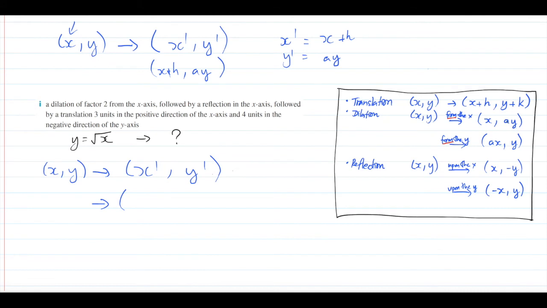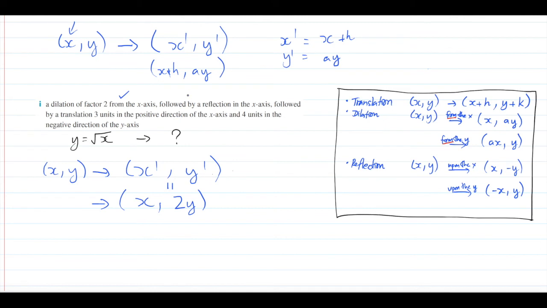So that a is pretty much just 2. So if we're doing this one step at a time, then your x value becomes x. It's still the same. So the x prime and y prime is equal to whatever we're going to find over here. We're going to change the a to a 2, dilation by a factor of 2 from the x-axis. So that's number 1, tick.